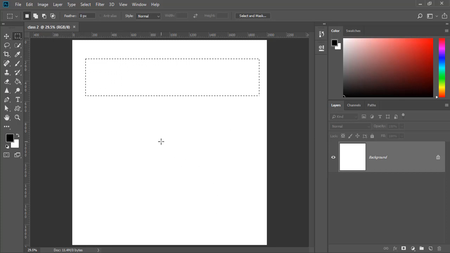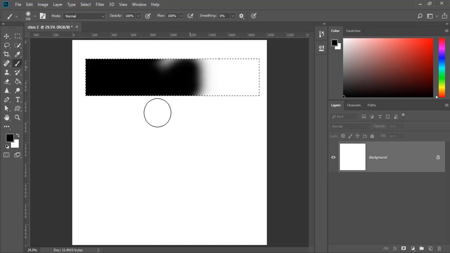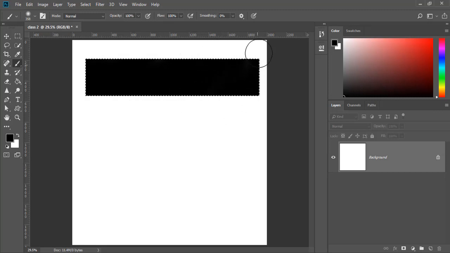This is not your active area. You can only work within this because this is your active area. Now what I mean by this is, for example, let's pick up the brush tool. If I wanted to paint something in, I will not be allowed to paint anywhere else apart from inside my active area.